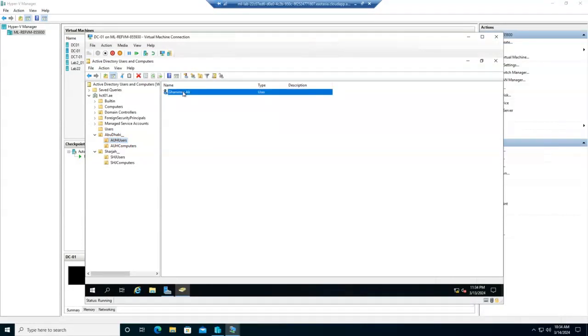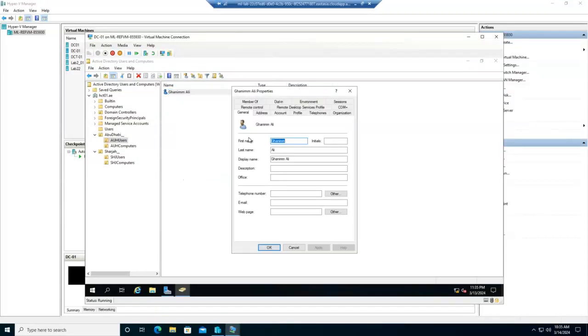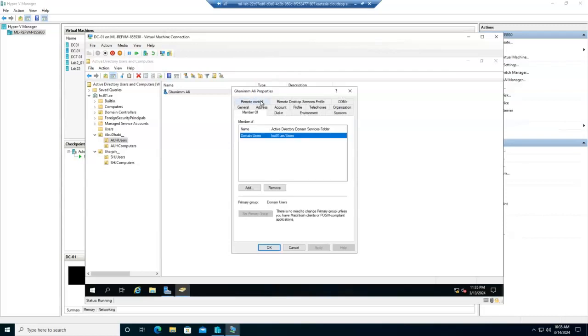Now they are telling you, make him a member of a global group. Global group. So right click, properties, and you need to promote him. He will be member of which group? IT managers.